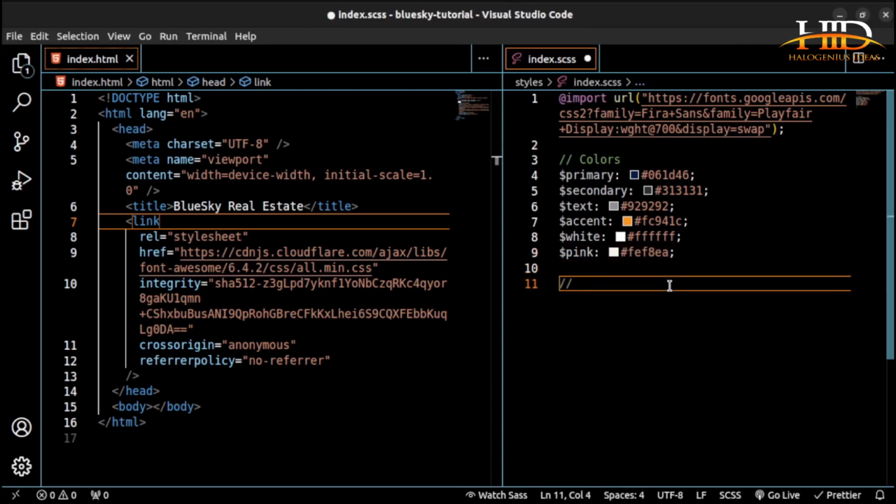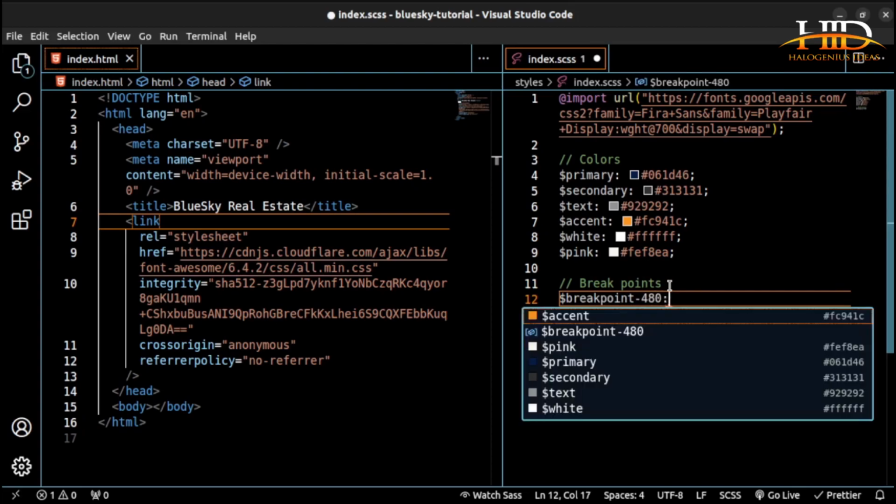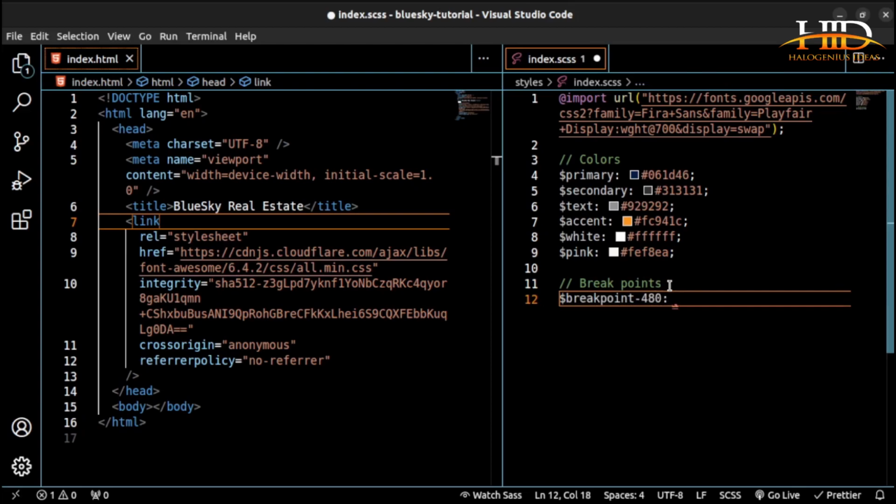Now let me create my breakpoints. So for these breakpoints, I'm going to have 480, which will be the smallest screen, that is 480 pixels.